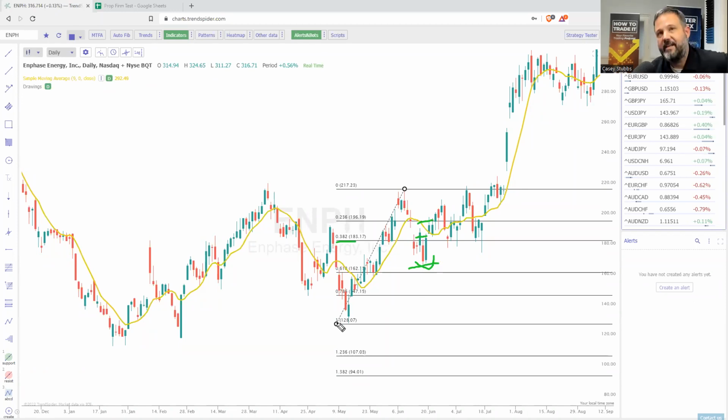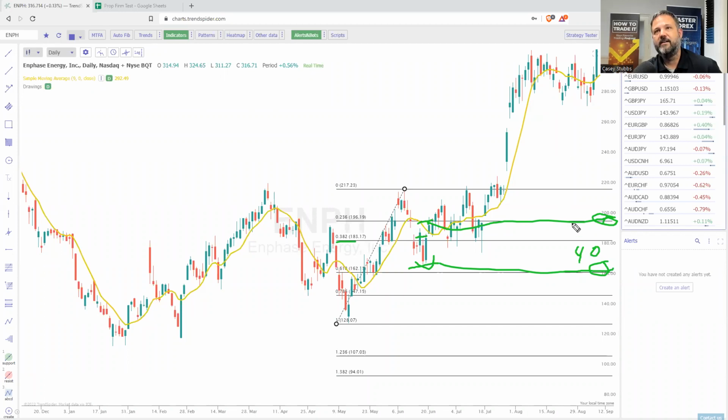Now, in this case, I probably would have taken this trade and it would have been an amazing trade because right here the entry would have been right there. You can see that's our entry right here. Here's the stop loss, a pretty big stop, like a $40 stop, just under 40. But look at the move, right?